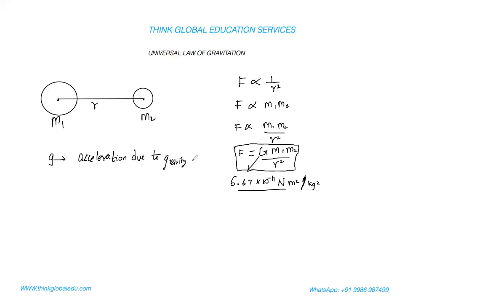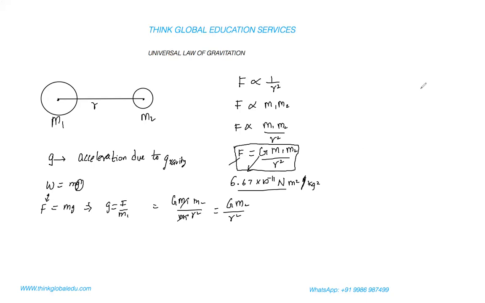Normally, when we measure the weight of an object, it is given as a force. The weight is equal to mg, where g is the acceleration due to gravity. Weight is a force, so we can write F equals mg, which implies g equals F divided by m. If we divide F by m, taking this as m1, we get G m2 divided by r squared.